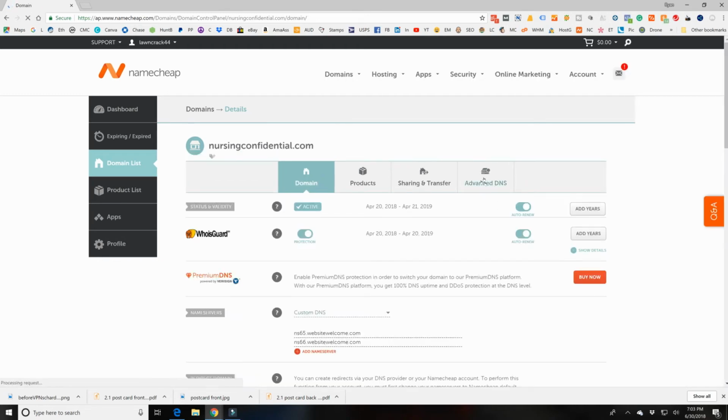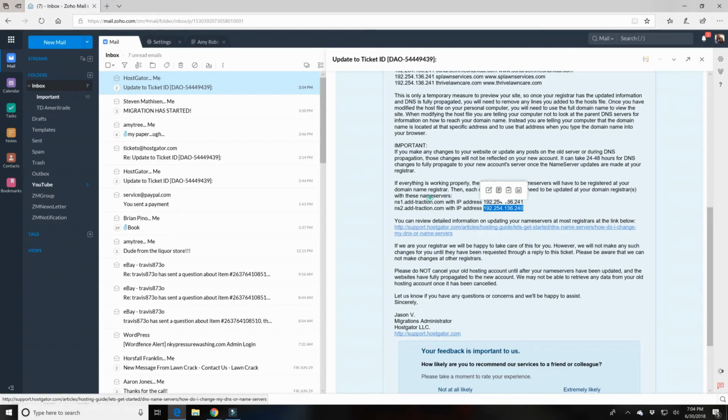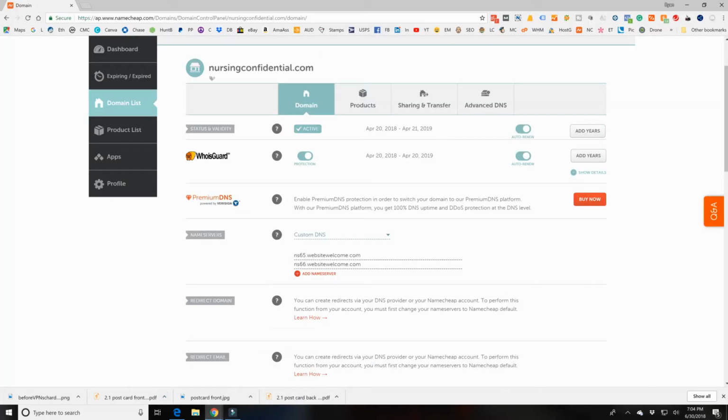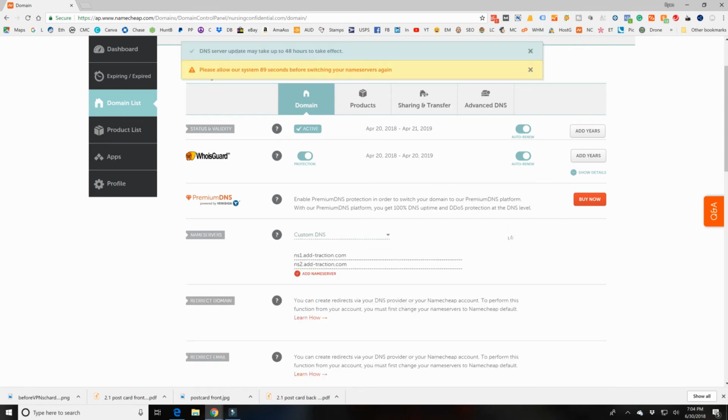Get your personal DNS set up in the advanced DNS, and then you need to come back and update it right here. So we'll need to grab our name servers again. I'll grab that one, come back over here and paste that in, and I'm just going to paste it in again and change that to a 2, and then I click the check mark to save. And it is really that simple.